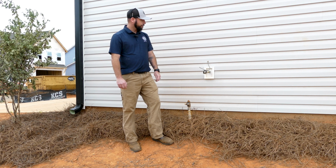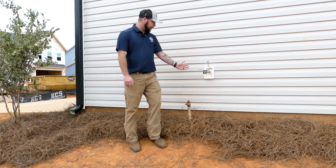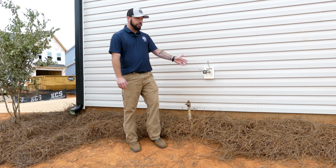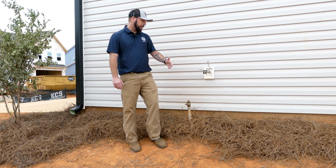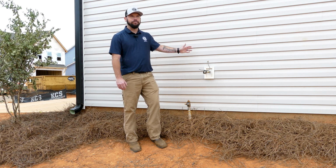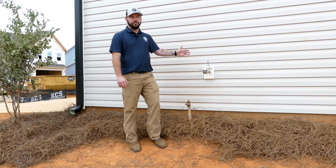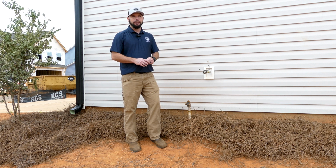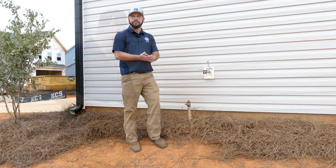And this gas meter will serve this whole system of the house. So that CSST goes through the house. It goes to a 2 psi system. And then once you go to the manifold, it'll break off in branches to each appliance, serving each appliance fixture.